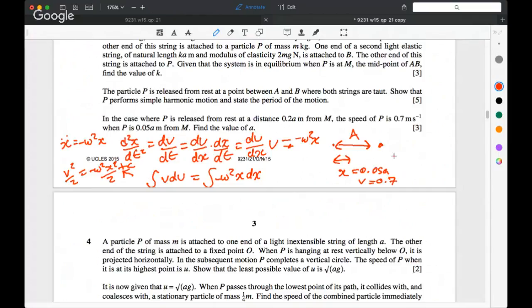Get rid of the 2's. I wish I had more space. I'm going to move down here. Get rid of the 2's. I'm not going to change c because it's the same. You can just redefine it as a different constant. It doesn't matter. Nothing changes. Plus c. Okay, now we need to find the c using the initial conditions. So we know the velocity is 0 when x equals the amplitude, which therefore gives that 0 equals minus omega squared a squared plus c, which immediately shows that c is omega squared a squared. Okay, so that's the only thing that gives 0.